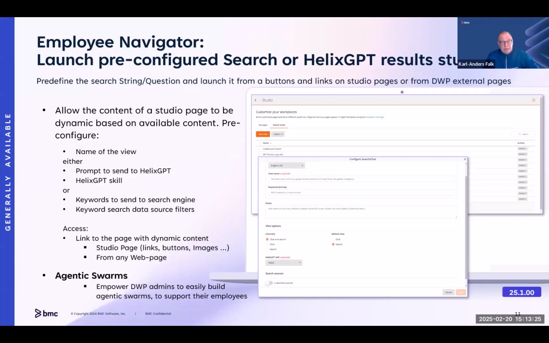We call it a search view page. So it behaves like any other page, and when you go to that page, it will start searching. That is important. But even more important, you can also configure a prompt for Employee Navigator to do something for you. And this is going to empower you as DWP admins to very quickly build out a fleet or swarm of agents, agentic capabilities to your end users.